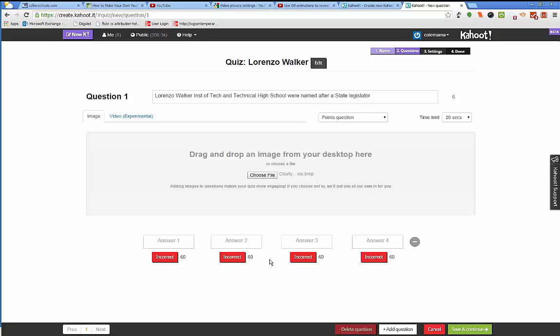And then we're going to put in our answers. So this one is basically a true-false, so we'll just do true-false. Now, one thing that's interesting is because it's based on time, it's often good to change this up and make this false and then this true, especially if you're doing a number of them in a row, because students will tend to rely on the usual pattern, and this will kind of change it up a bit.